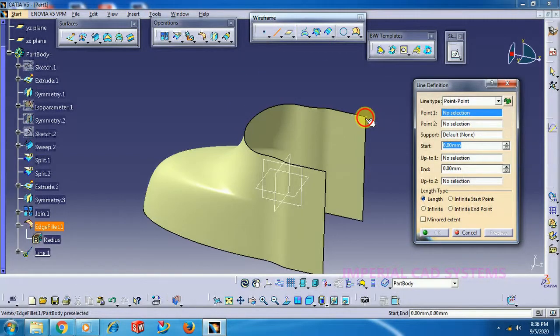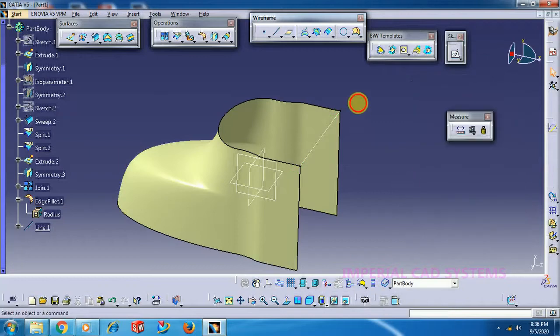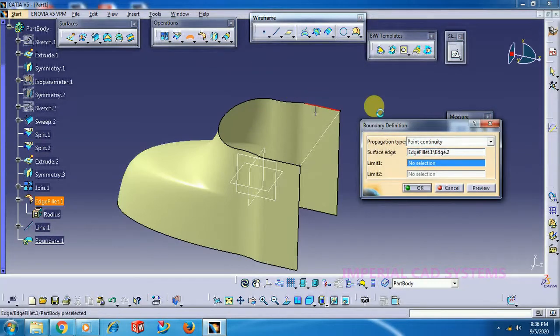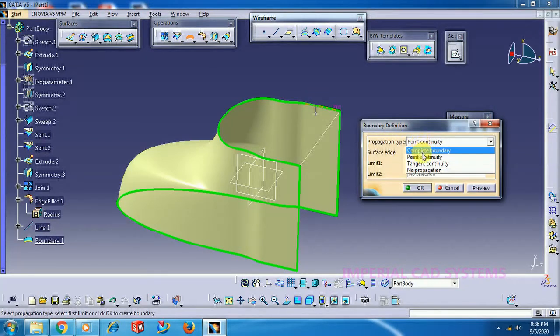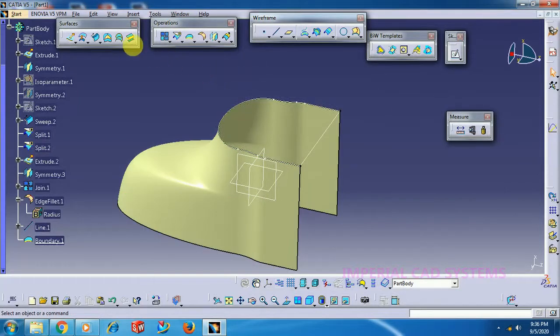I go for a line. 0.1, 0.2. I want to cover the top surface, so this edge, I go to boundary. Tangent continuity, enough. Fill.